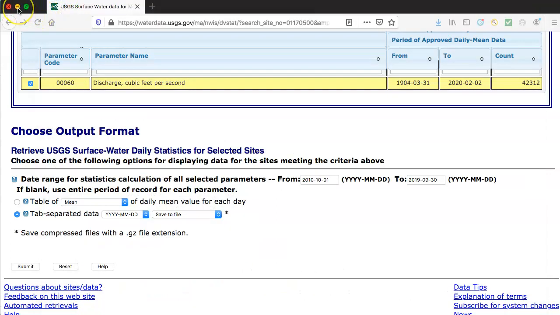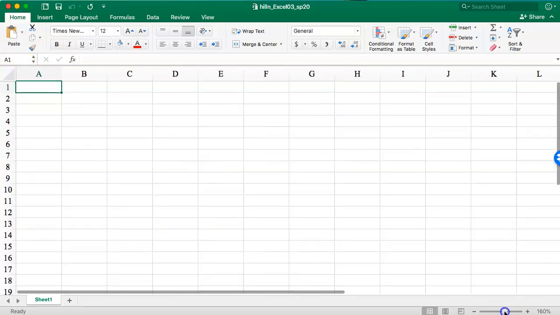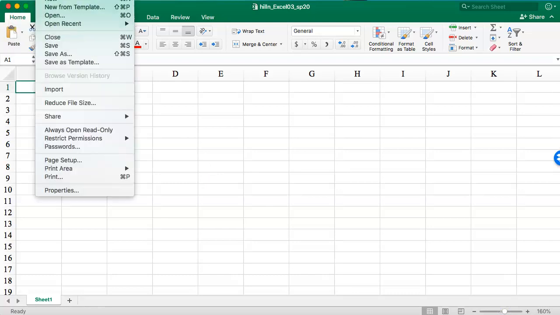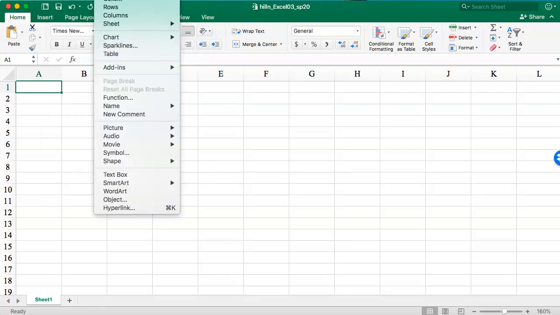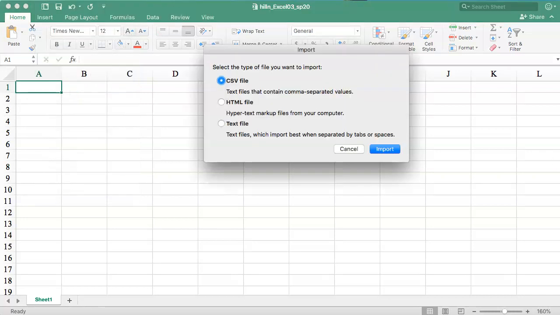And I am going to minimize this USGS site, and I am going to go back to Excel. I'm going to have A1 selected. Let me just make this a little larger so you can see. And I am going to go ahead and import data. So under File, I am going to go down to Import. And I am going to import a text file.